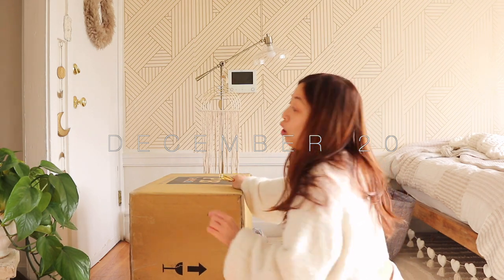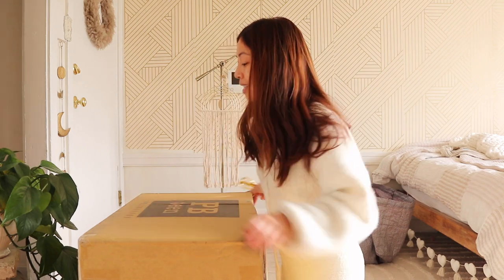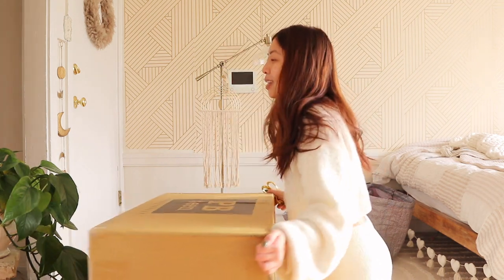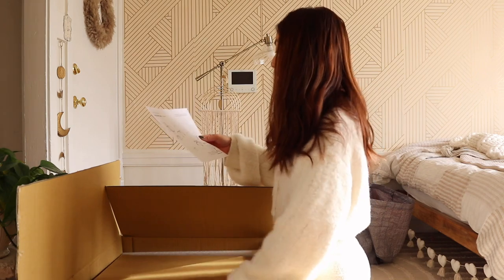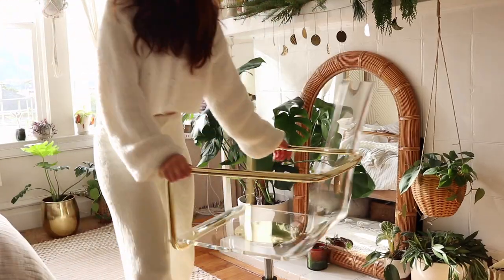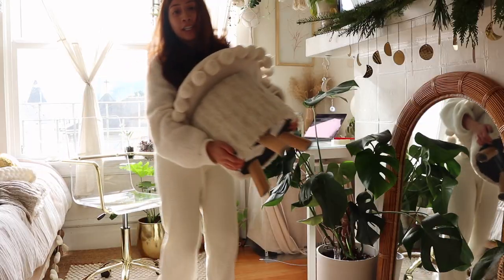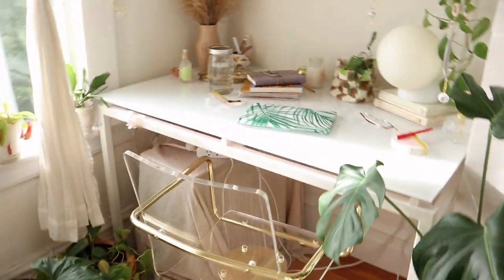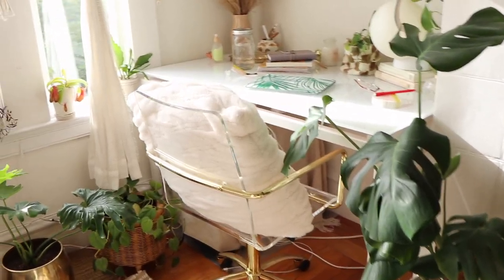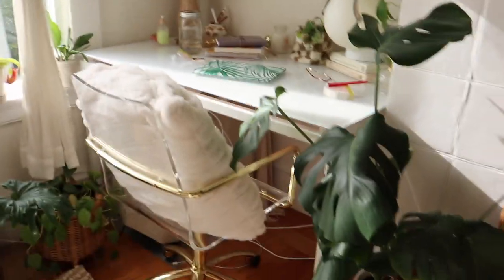Good morning — it's Monday! I just got a package. I didn't film yesterday because I was out holiday shopping all day. Pottery Barn sent me a chair for my desk and I'm very excited to open it. I'm also going to do some kitchen updates today, so stay tuned. It's called the Page Desk Chair — it's clear and gold. I also just ordered a faux fur beige sheepskin rug to put on top of it because it's clear and I don't really want the heater to show. It's so freaking cute — I finally get to replace this ghetto desk chair. She fits perfectly! Here's how she looks with a pillow — it's definitely going to look cute with the faux fur rug.